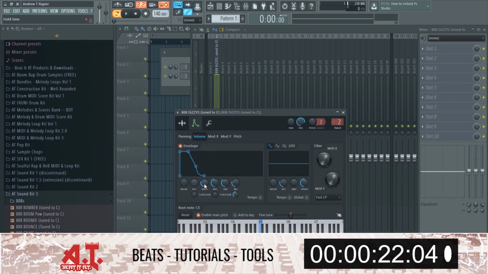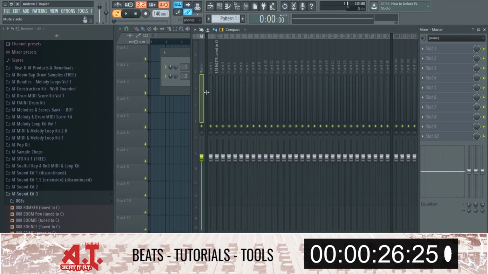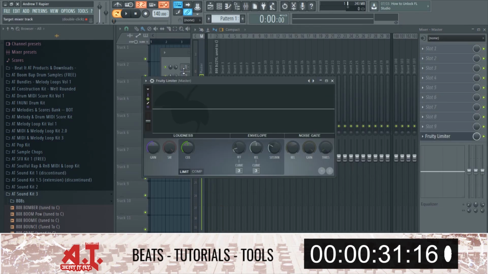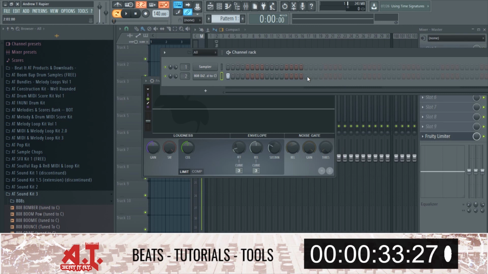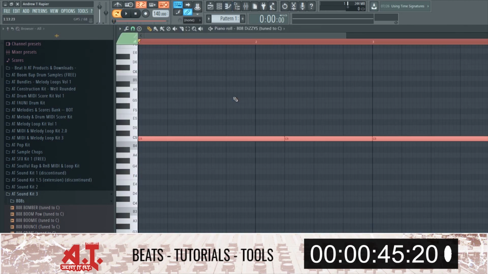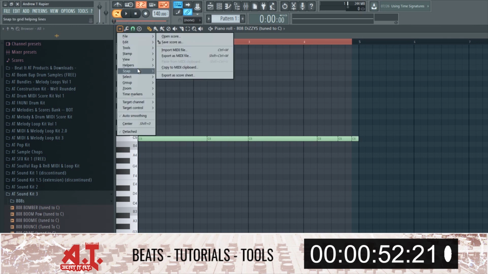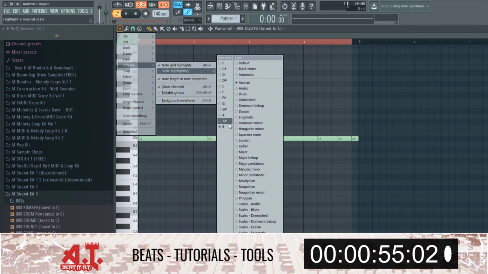Oh, crap. So, I already want to do this. Dun, da, da, da, da. Alright, Control A, Control L. Helpers, scale highlighting.